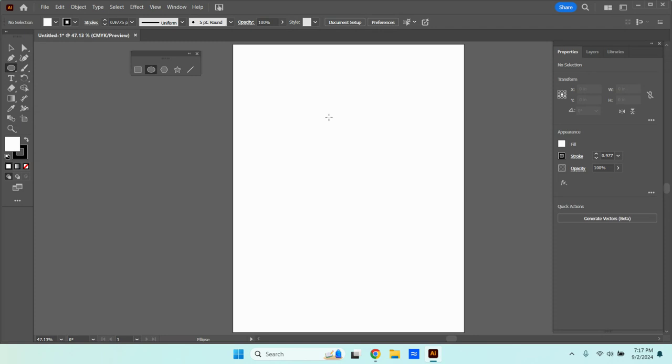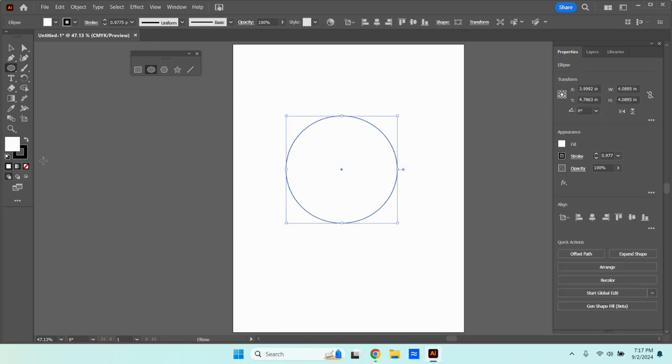Same thing as a square. Again, as you know, I'm going to say it again, it's the Shift button. Hold that Shift button and notice there's two magenta lines that actually make a plus sign. That means it's a perfect circle. And as you can see, my width and my height are 4.09 by 4.09, and I let go, and there it is. Now, let's go to our selection tool.